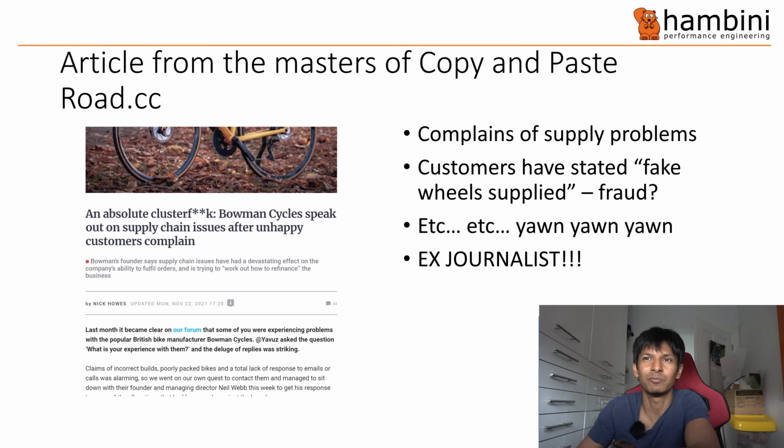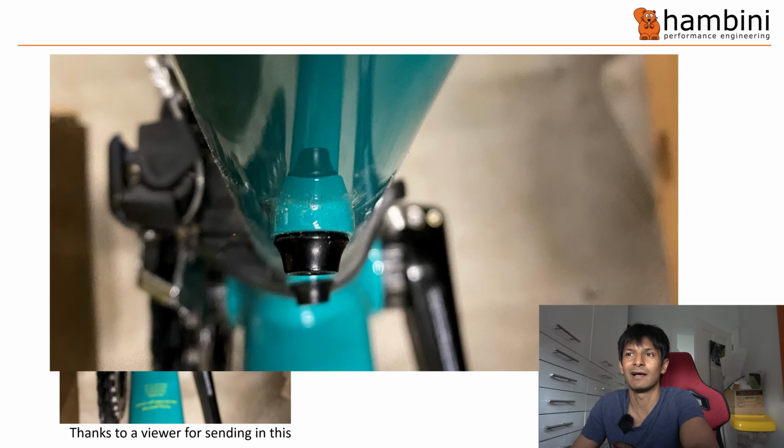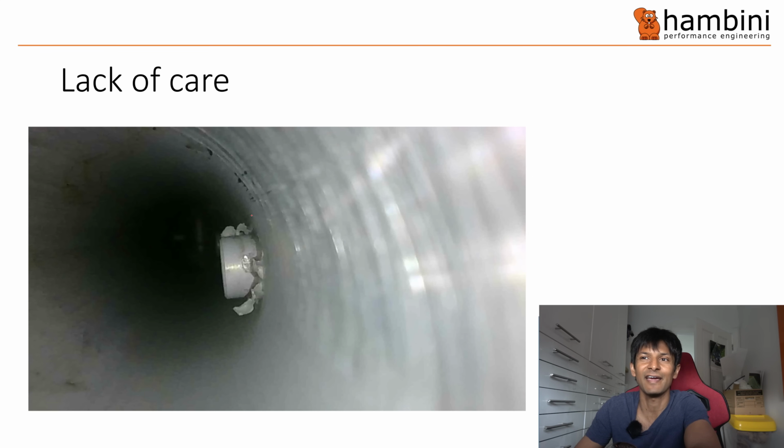But if we come on to the mechanical problems, because you're probably not interested in that, there's a few pictures that some of the people sent in to me. So there's a picture of the bottle holder bolts, and this is zoomed in. If you have a look at that one, it looks like it's horizontal across the page. And look at the one below, you can see that is at a pretty sharpish angle. Then chainstay failure was quite common. And then there was just a general lack of care.